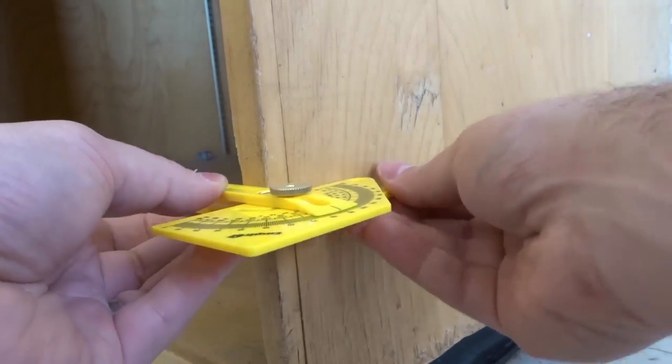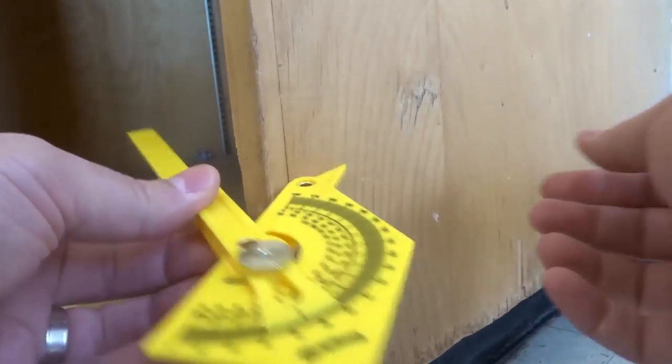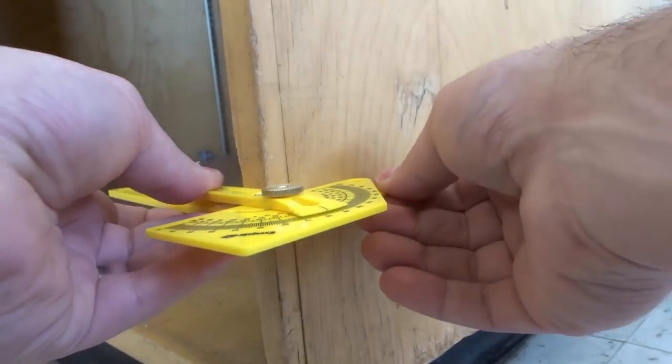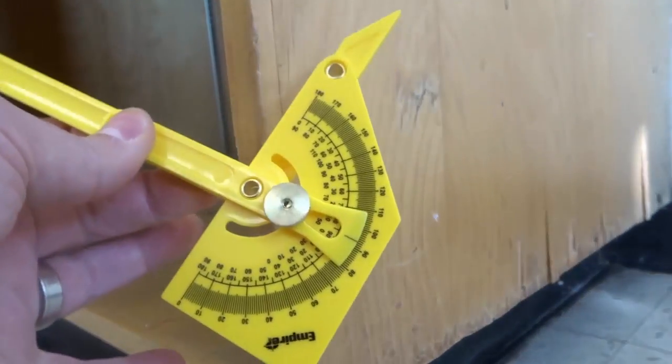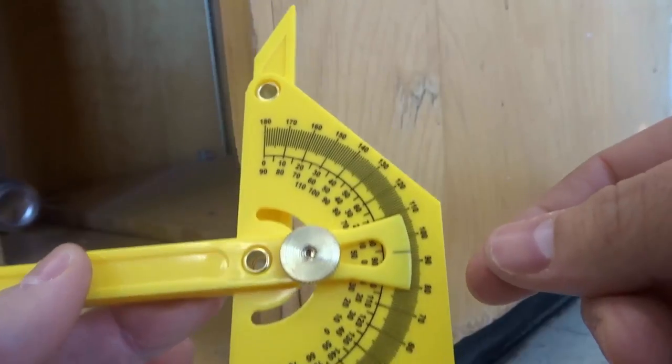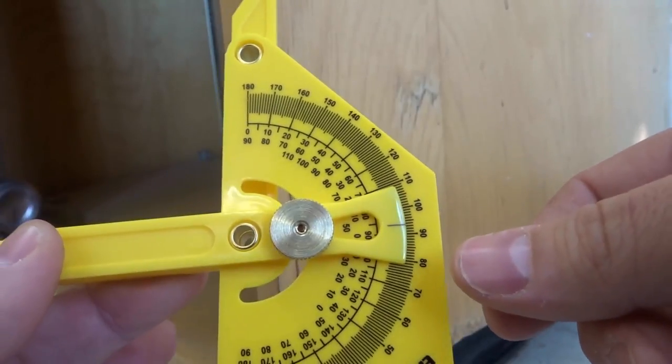So right now I'm going to put it in the corner. Let's move it to a random angle. We're going to put it in the corner just like that until it hits perfectly in the corner and then we remove it. And you can see that that outside corner is basically a 90 degree angle.